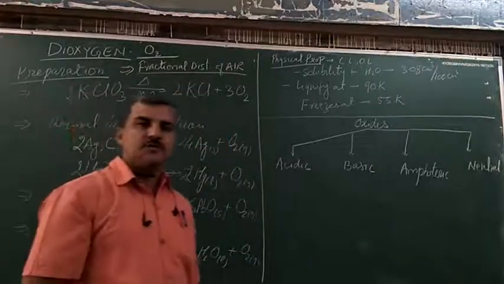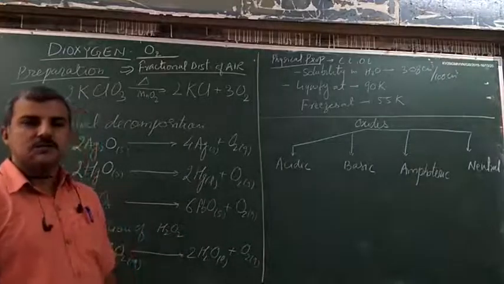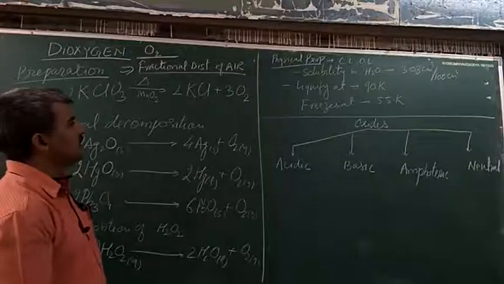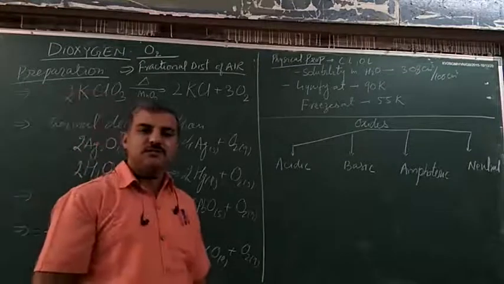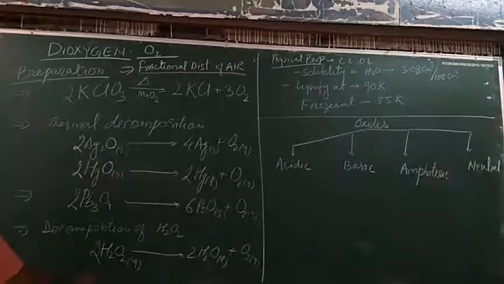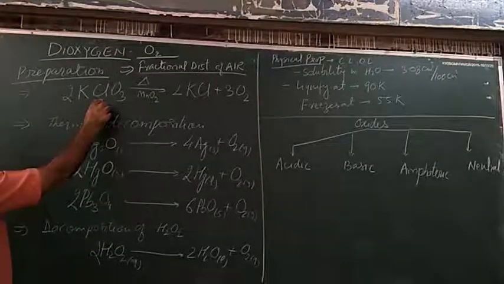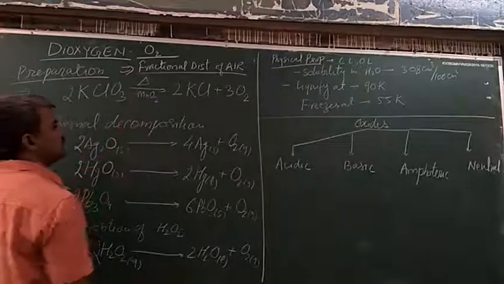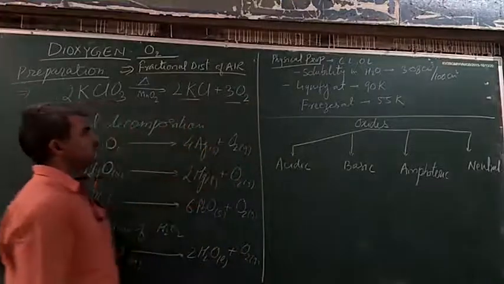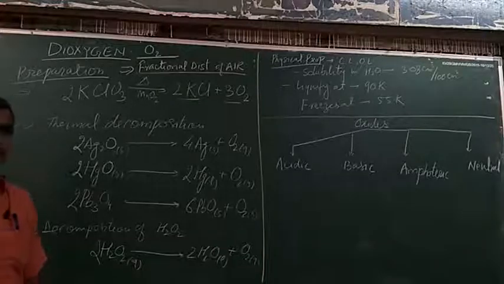We separate nitrogen at minus 196 degrees Celsius, argon at minus 186 degrees Celsius, and oxygen, that is at minus 183 degrees Celsius, gets evaporated. Other than this, decomposition by heating of potassium chlorate in presence of manganese oxide is also one way of preparation of oxygen. Potassium chloride gets separated and we will get oxygen gas.